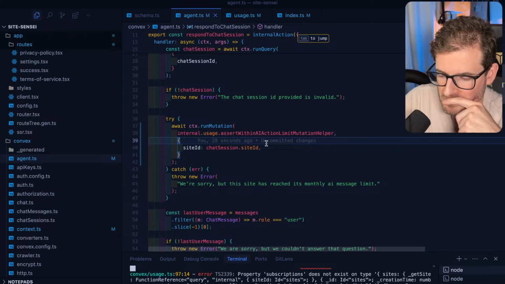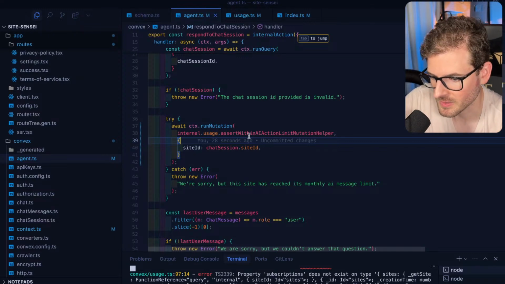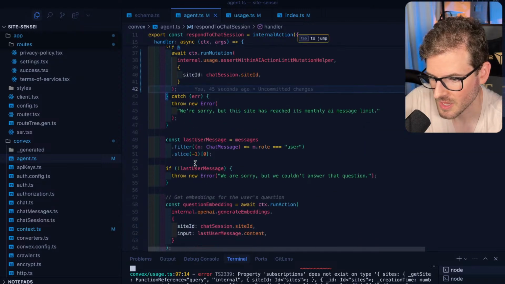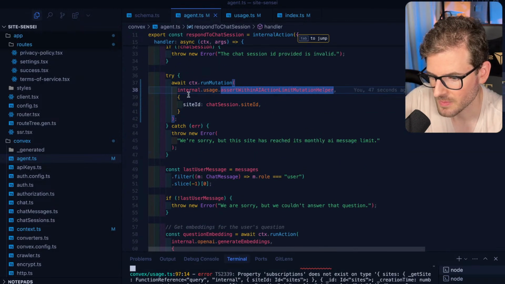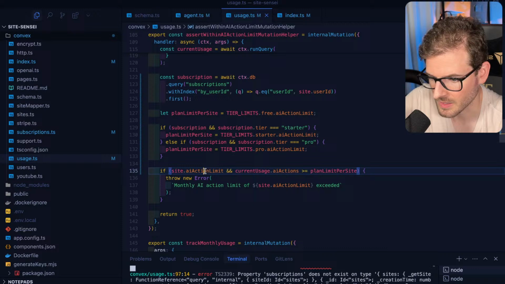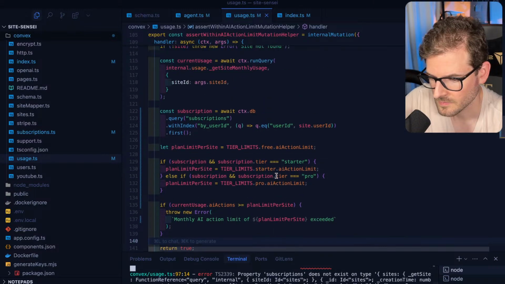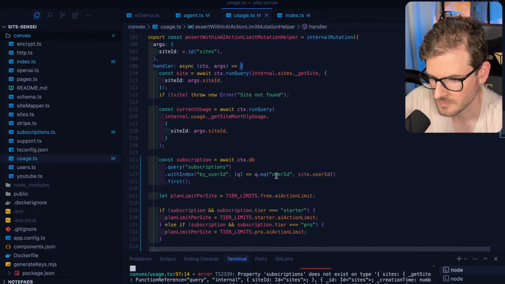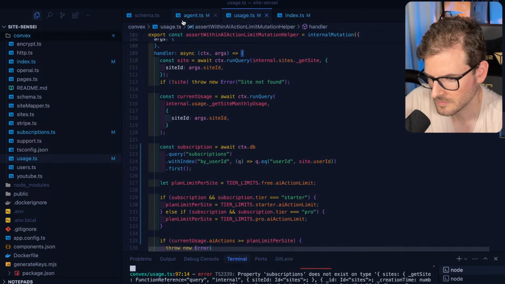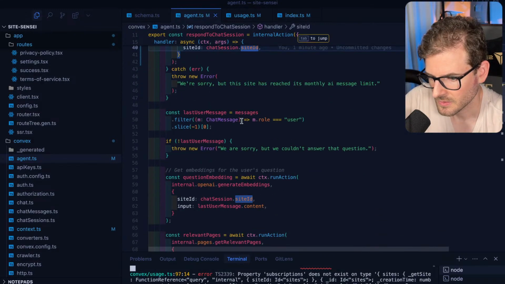Or do I? I could just assume that the messaging and the embedding are all in one. So technically I could just check the messaging usage here. But I think what happens, I'm incrementing the AI usage here by 1, making sure that I have enough to do the AI thing. Cite AI action limit. Why is that here? I don't think I need this. Okay, so if we have enough credits, we can go forward.